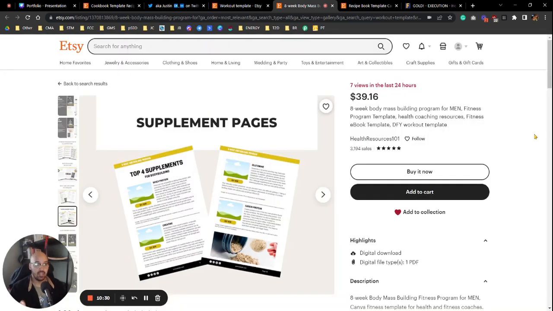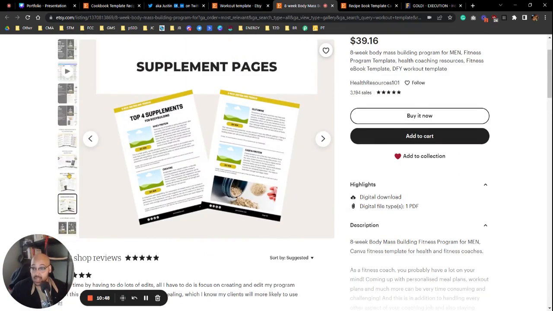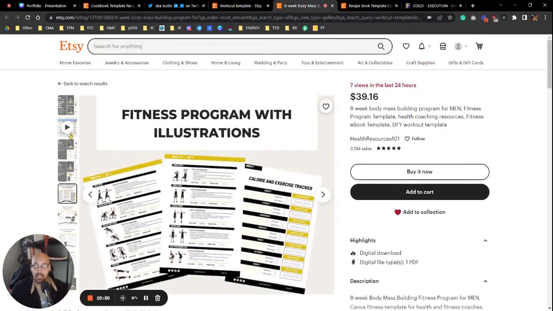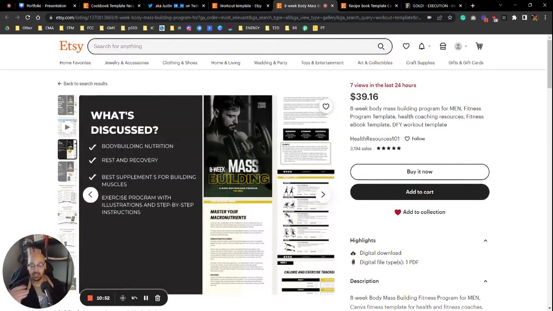Again, think about it this way. You can either use this to create your own product to sell to personal trainers, or if you're on the other side and you are in the fitness niche, you can buy this, use this, and then use it as an opt-in. Hey, here's 40 pages of supplement information, workout information, everything you need to get started. And now you have your opt-in to then lead to other cooler, better, funkier things to sell personal training services.